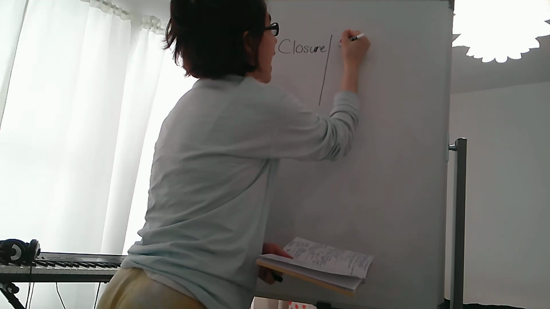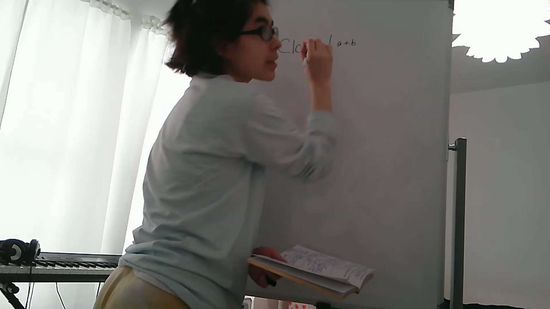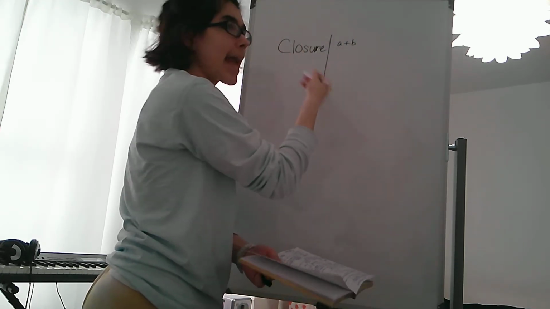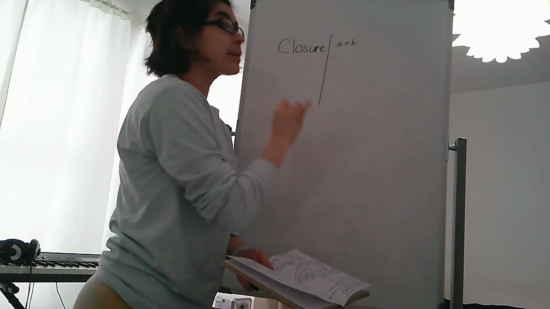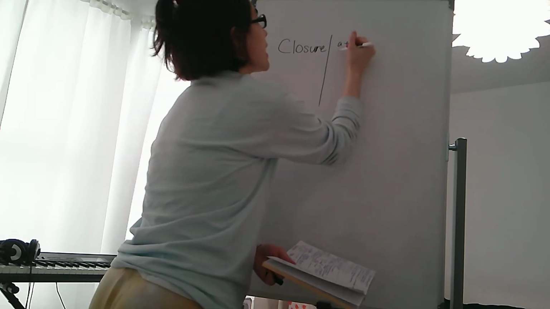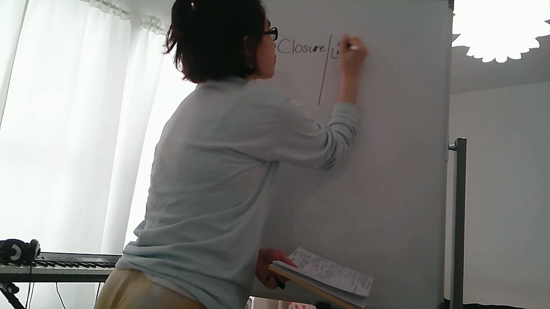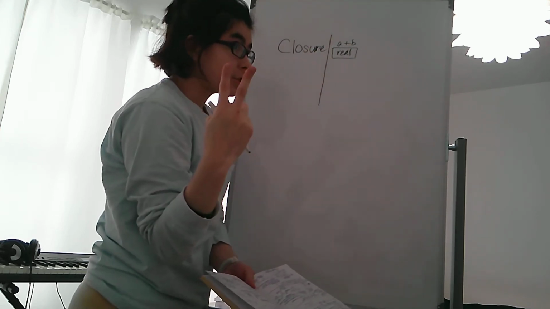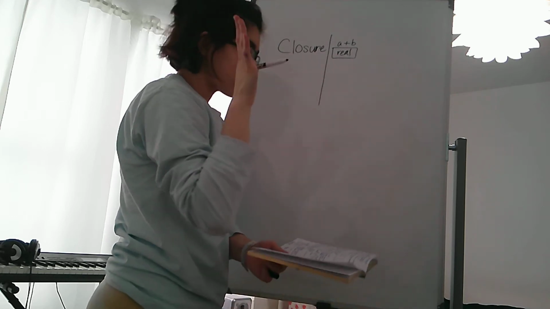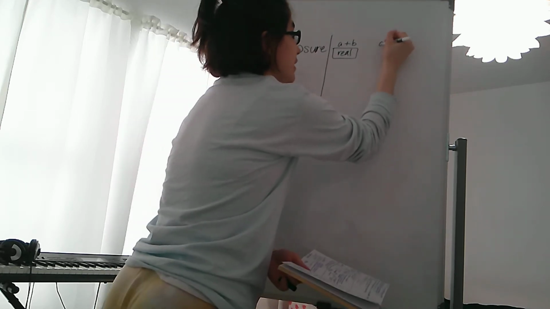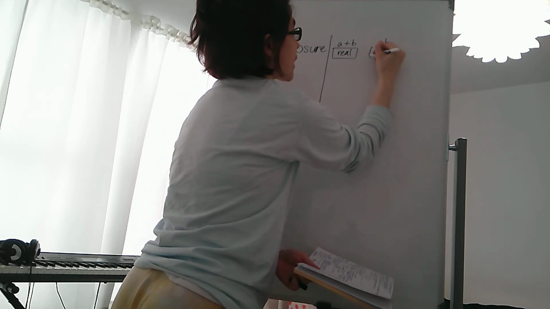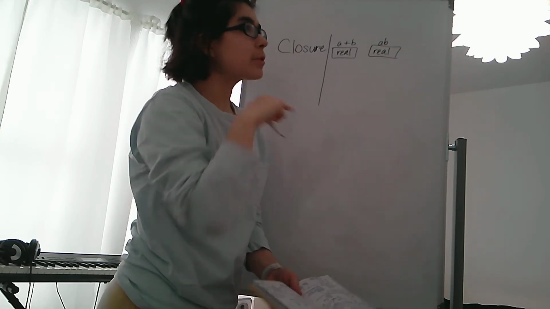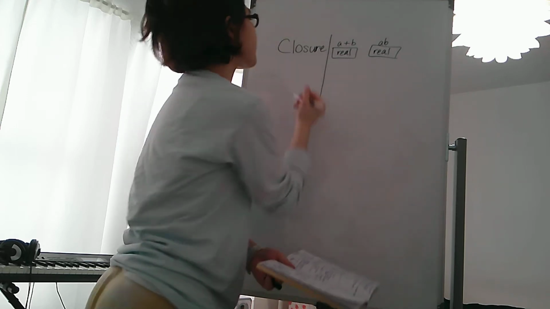says that A plus B, remember these are variables, this is algebra, A and B just represent real numbers, okay? So the closure property says that A plus B is real. So you can take any two real numbers, add them together, you get a real sum, okay? And A times B, multiplication, is also real. So you can multiply any two real numbers, you get a real product, okay?